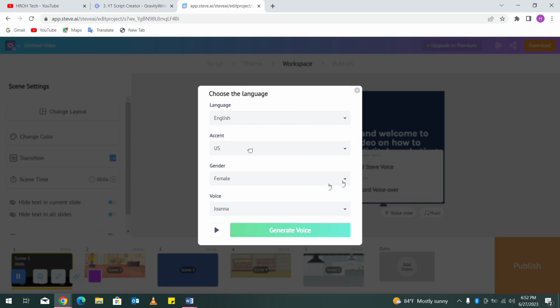I just want to change this to male, and then select a voice: Matthew, Joy, Justin, Kevin. I just want to select Justin, and then you can also check out the sound. So that was the test. Now click on generate voice.